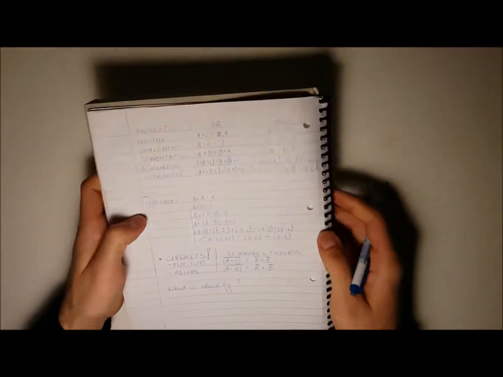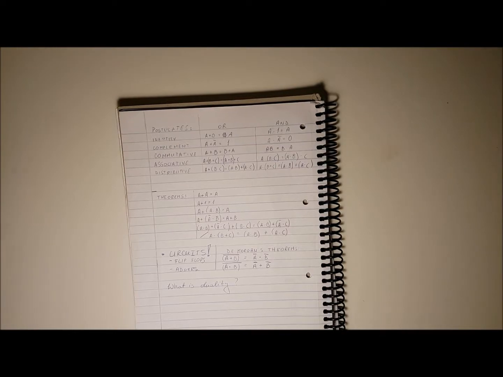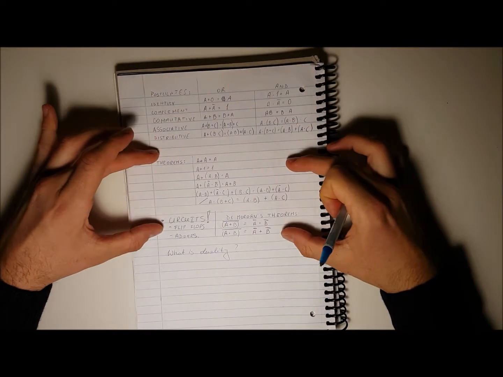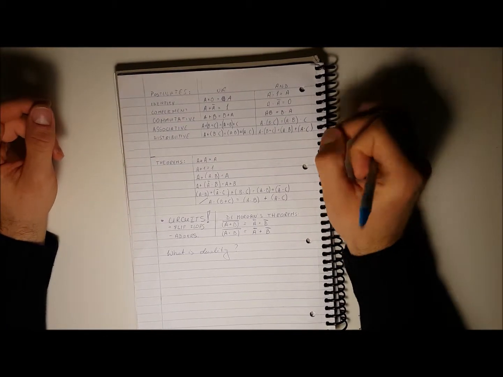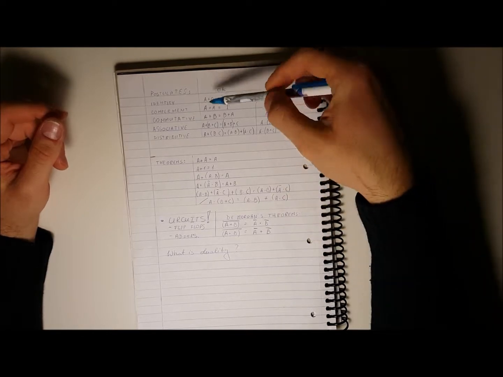That's it. So if you look very quickly at the postulates, there are postulates and there are theorems. I won't be talking about them for too long. There are two different sections: postulates and theorems. The best way to do it is to remember it, and the easier way to remember it is to give it a logic.